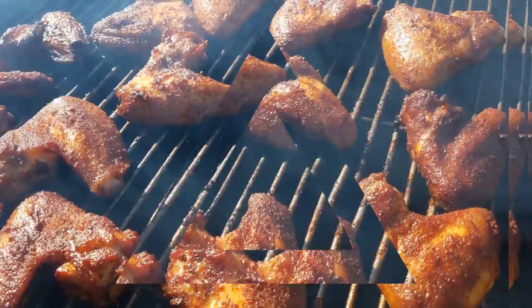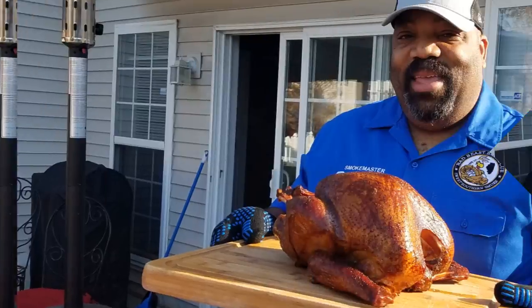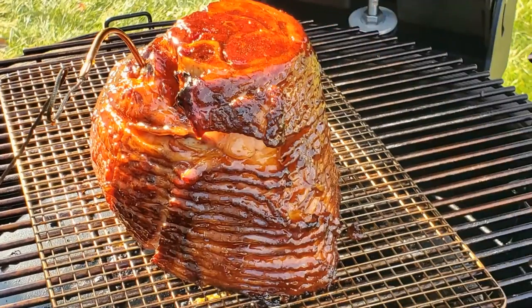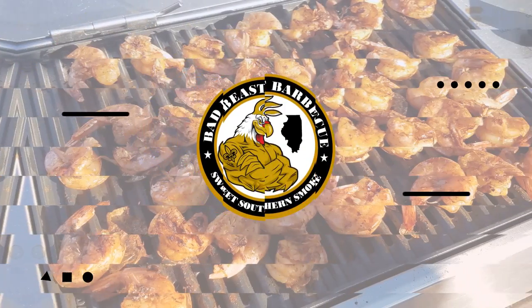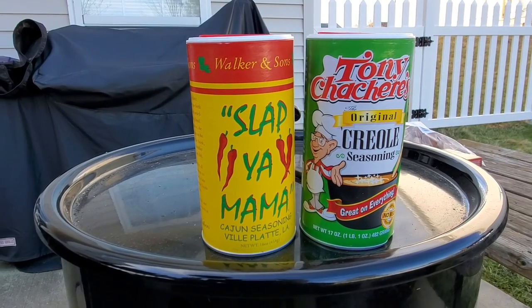He's a bad beast on that barbecue, on the grill or the smoker, he knows just what to do. He's a bad beast on that barbecue.